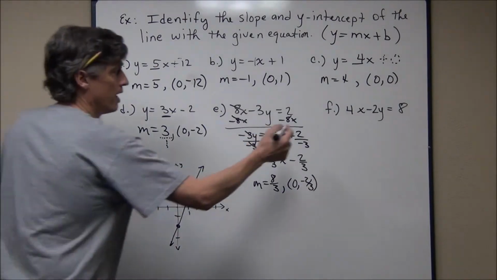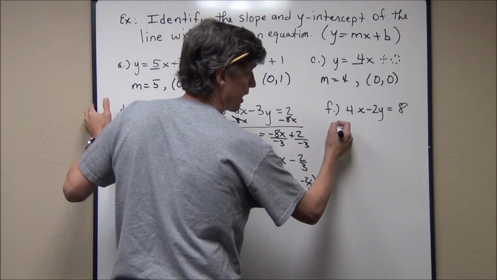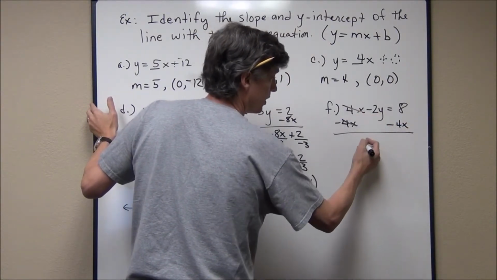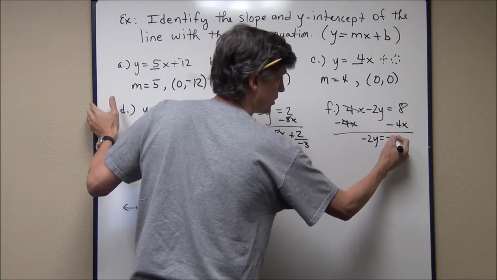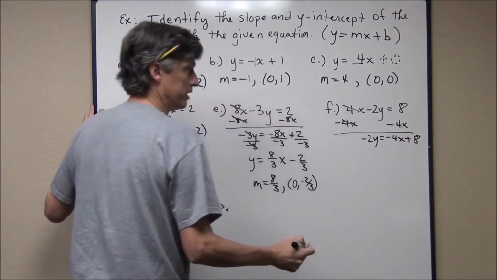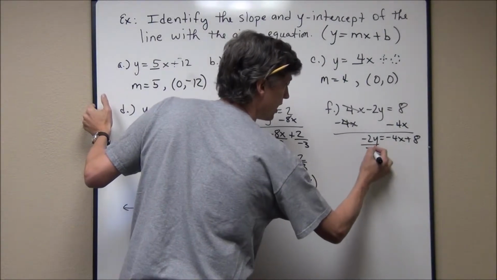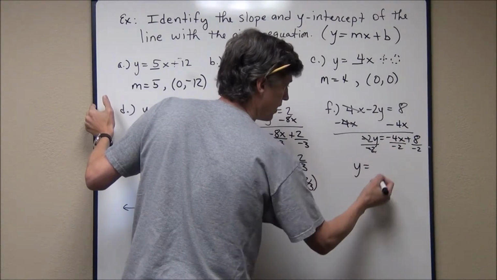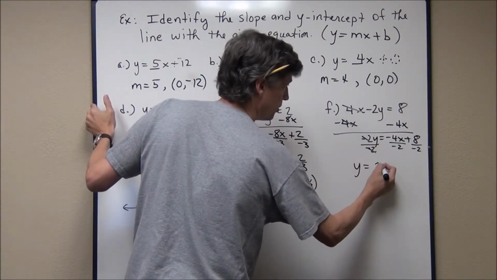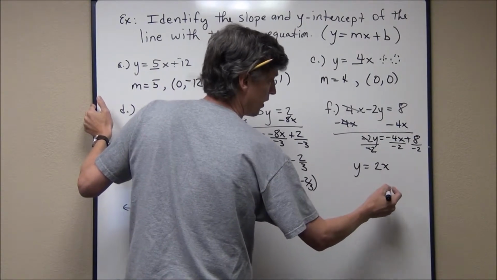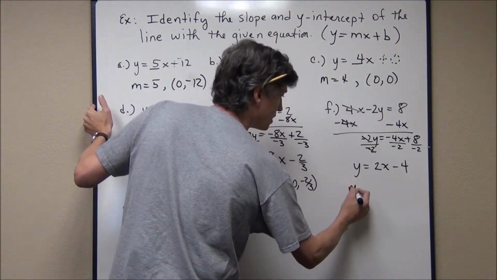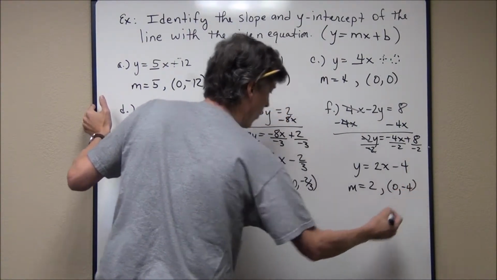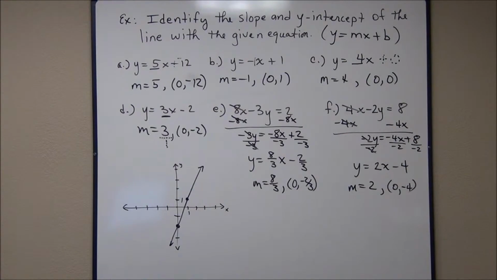Okay, now I'm back. I'm going to go ahead and subtract 4x from both sides. And minus, so it's negative 2y equals, I'm going to put this first, negative 4x plus 8. Didn't give myself very much space. Divide through here both sides, every term, by negative 2. And I get y equals negative over negative again, that's positive. 4 divided by 2 is 2x. 8 divided by negative 2 is negative 4, so I'm going to write minus 4. My slope is 2, and my y-intercept, you see it here with the minus sign, 0, negative 4. Okay, let's try a couple more examples of this.